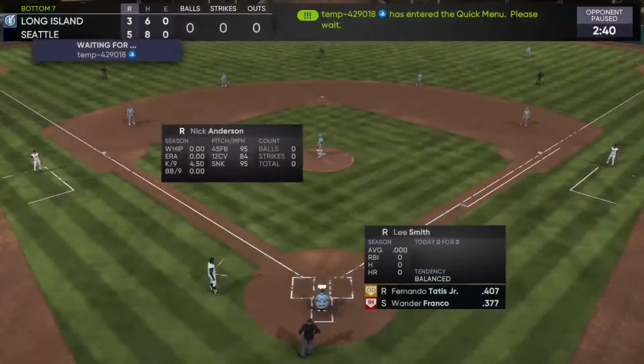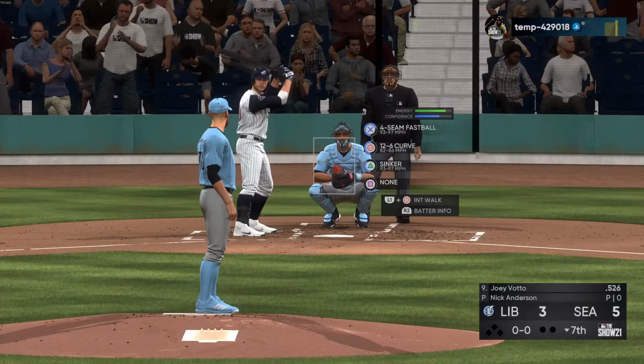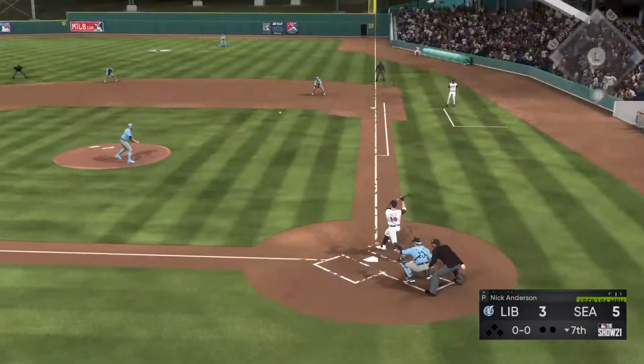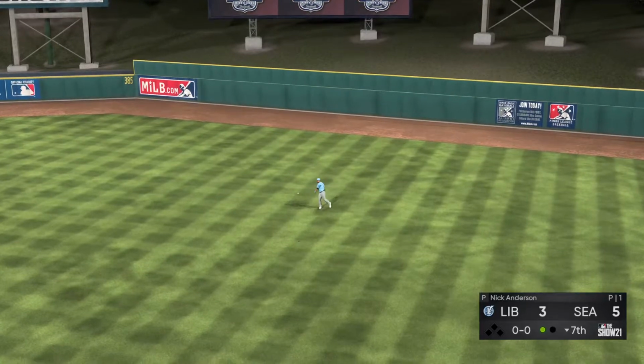Nick Anderson gets the call from the pen to take the ball for the home seventh. Joey Votto is up off the bench as he'll be asked to get something started in the home half of the seventh. First pitch of the AB now. He swings and sends a bullet to right field. And the pinch hitter is retired here, one away.